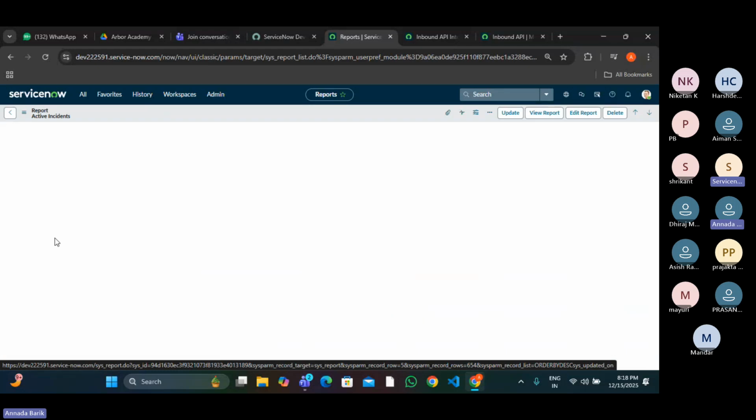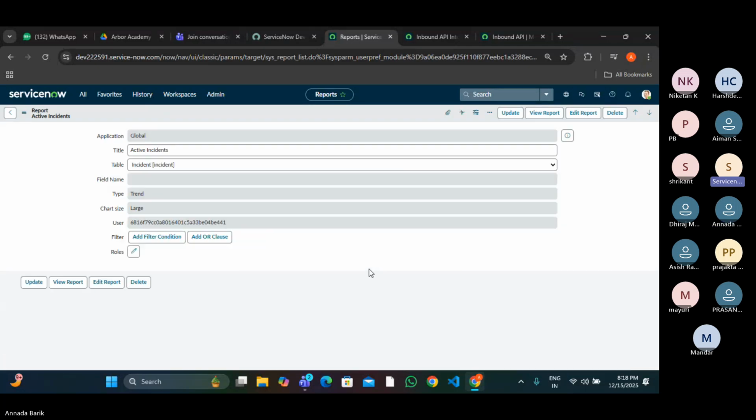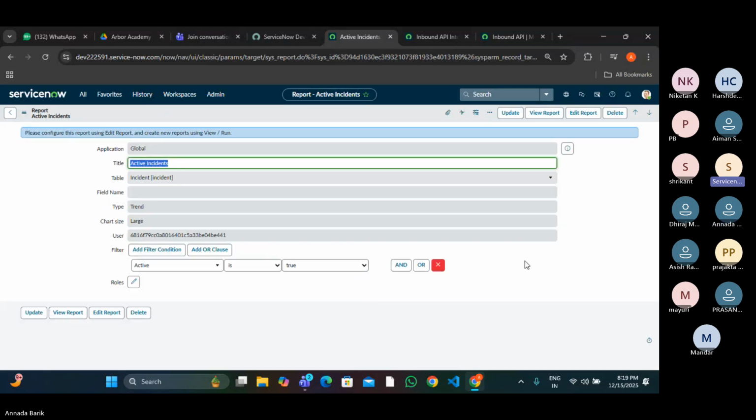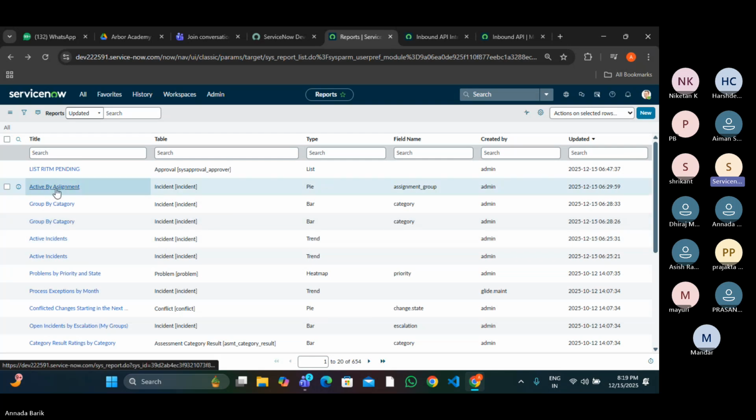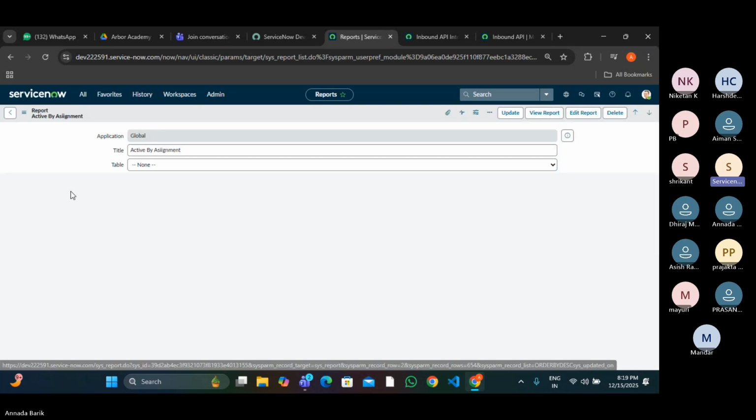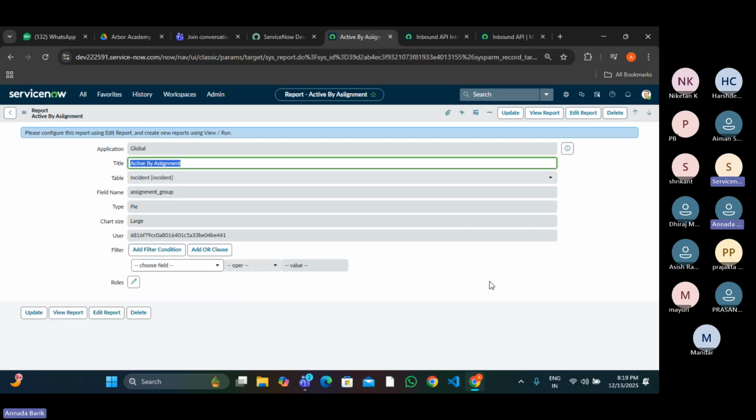Actually, you are already in admin. There are many out of the box reports which already got created out of the box, so they also show admin. But in real time, each user will have an individual user account, so it will be easy to sort out. But currently, out of the box data is there, so everything shows created by admin. Click on edit report or view report. It will show you. View report.